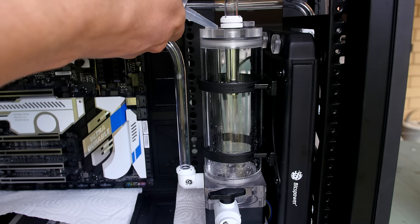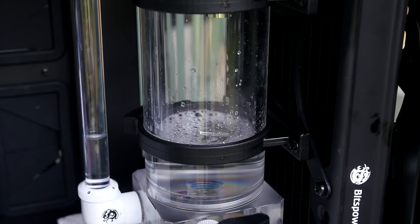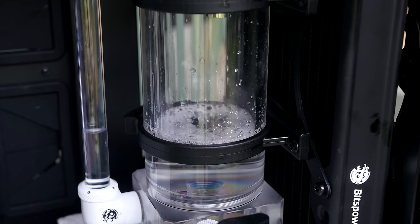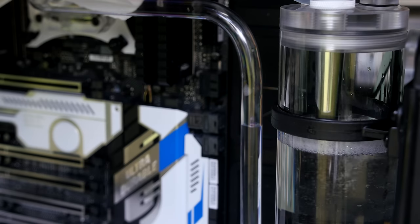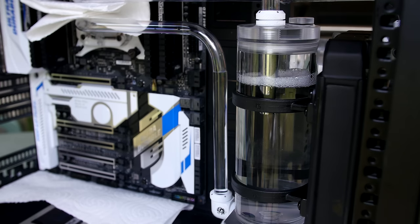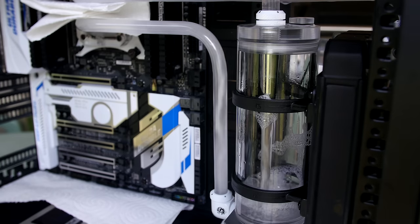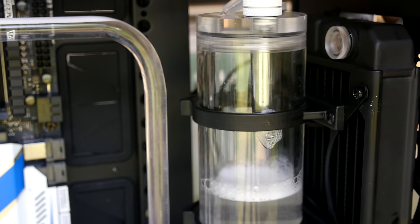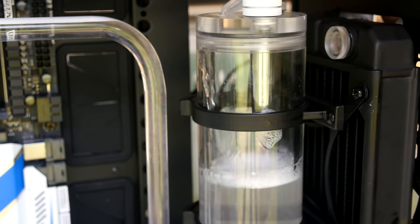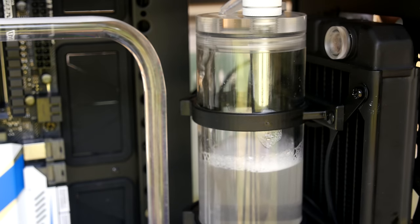Slowly filling the build — I have paper towel down in case of any small leaks. I'm using distilled water to demonstrate, but the same technique applies with any other liquid on the market. You can use a tube and funnel to fill your reservoir slowly, or you can do what I'm doing and use a syringe-type tool. Once it's full, turn the power supply on and let the system run through. When the reservoir is empty, stop the pump straight away and turn the power off — you don't want the pump to run dry. Refill it the same way all the way to the top and hit the switch again.